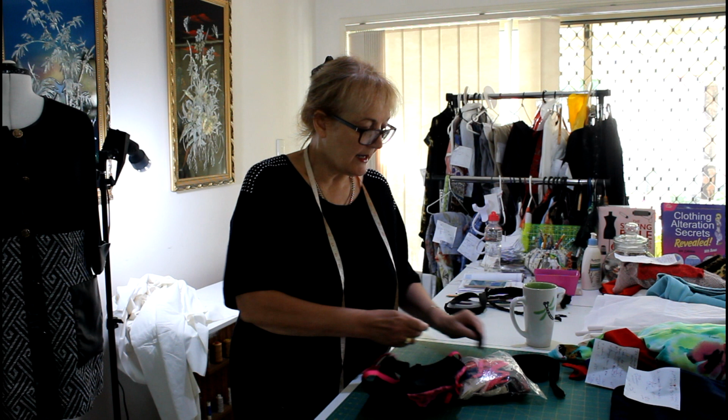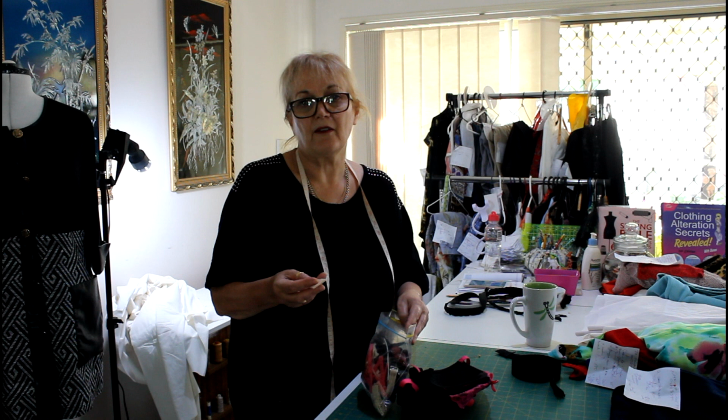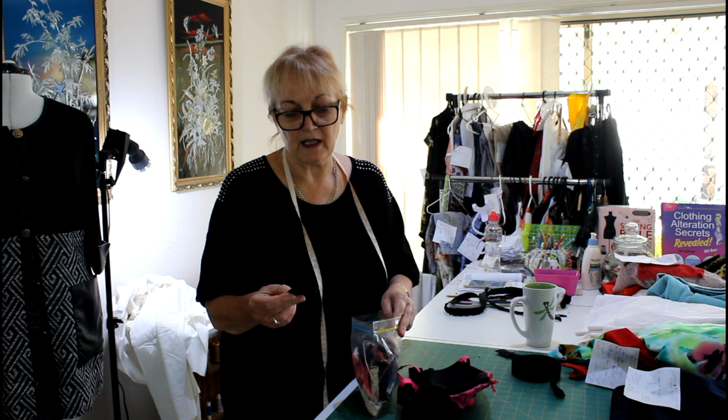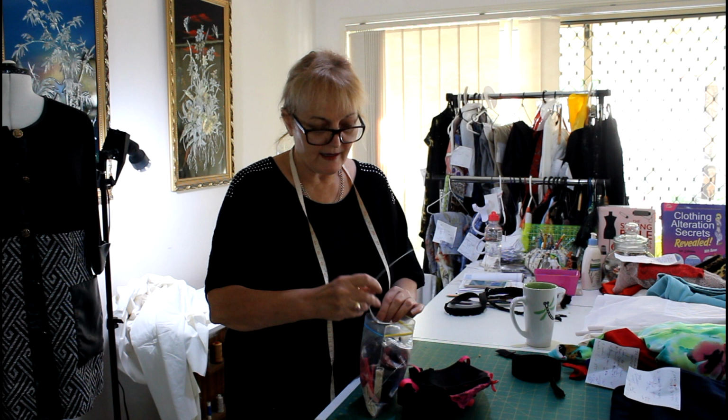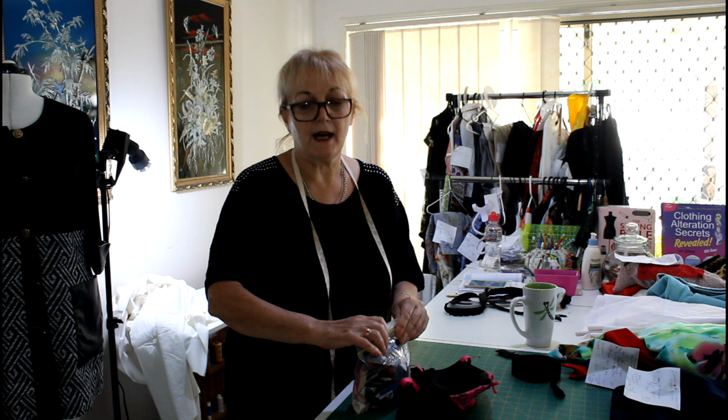Over the years, I have kept lots and lots of different bra pieces. If I throw a bra out, for example, I'll take the pieces off the back and keep them, so that if someone comes in and needs an extension for their bra, then I've got them. I've got the wires, the straps, even the little bit of hardware that's on the straps. If the straps are no good, you can cut off the hardware. If you keep all that in a little plastic bag, when you need something for a bra, you can just go and grab it.